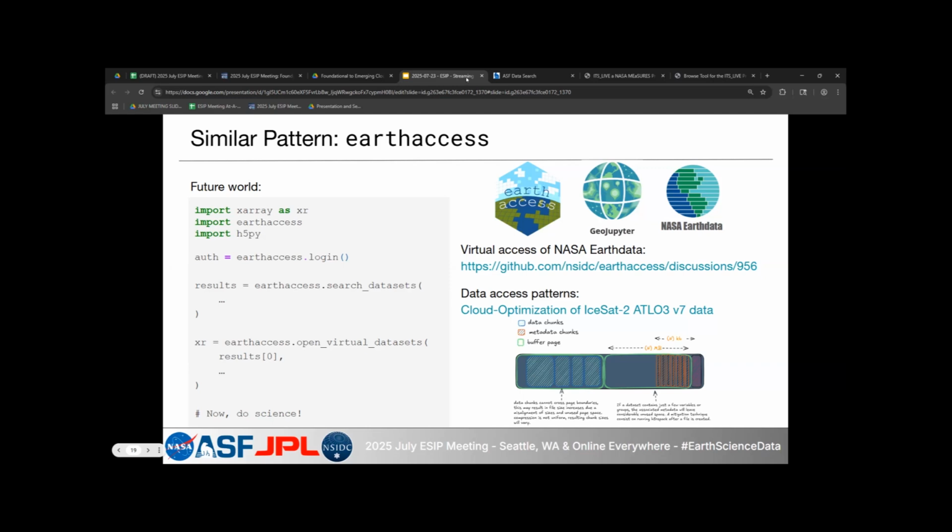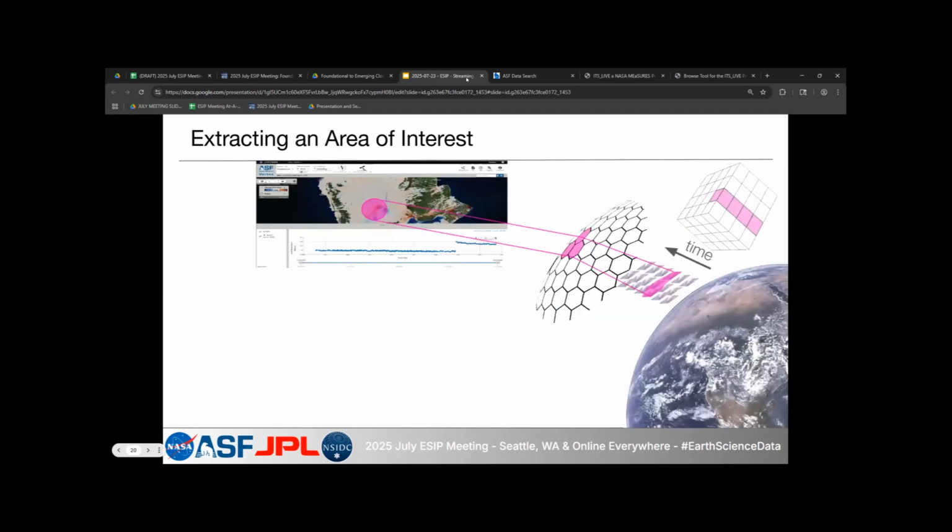So there's a bunch of patterns of this kind of stuff happening in a lot of different communities, different places in NASA. NSIDC, I want to give a shout out to. They've done a lot of work with cloud optimizing. They've just re-released ATL03 for ICESat-2 version 7, which is now cloud optimized HDF5s. So you could do a lot of this similar pattern. Earthaccess is trying to build in VirtualiZarr support directly, maybe Icechunk, and using DMR++ files that already exist in the archive to do this data chunking thing. So we're seeing a lot of communities, and in the ICESat-2 world, IcePyx is also involved. CryoCloud has been doing this a bunch as well.